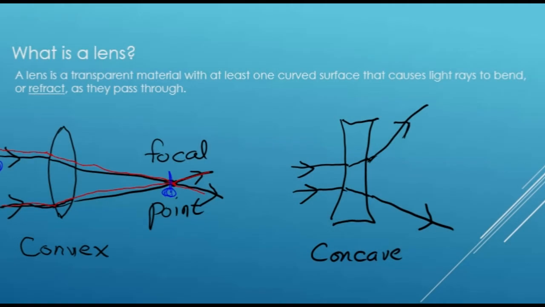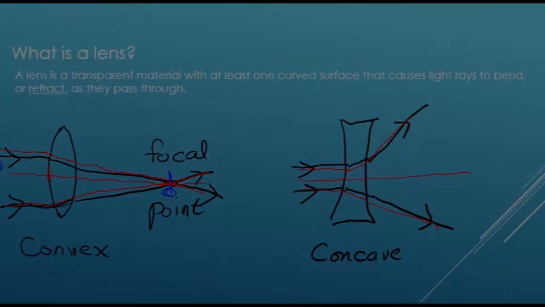The light rays that come in perpendicularly to the lens, at a right angle, just pass straight through. They also will meet the other light rays at the focal point. On the right, you see a concave lens, which is thinner in the middle. Light rays coming through are also refracted or bent, but outward, and they will tend to scatter going through a concave lens. Again, a light ray coming in perpendicularly to the surface will pass straight through.